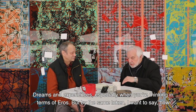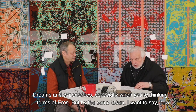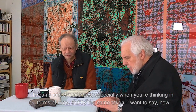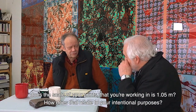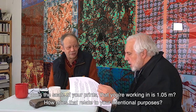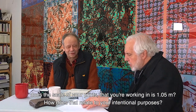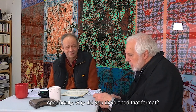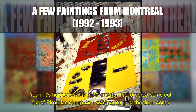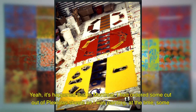Especially when you're thinking in terms of eros. But by the same token, how does the scale of the prints you're working in, this 1.05 meters, relate to your intentional purposes, specifically why you developed that? Yeah, it happened that in Montreal, I cut out some plexiglass sheet.